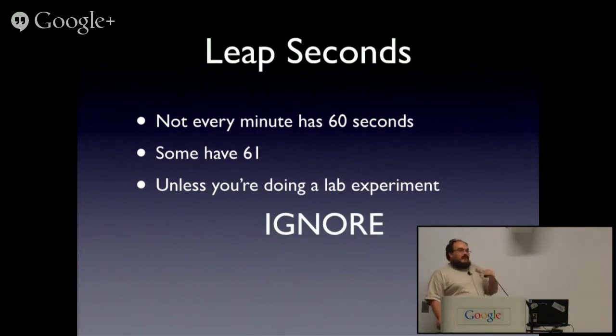Every single time we have a leap second, there are hilarious stories of outages. The Linux kernel has had half a dozen. The last one, was that end of 2012? MySQL, most instances crashed. Ah, yes.